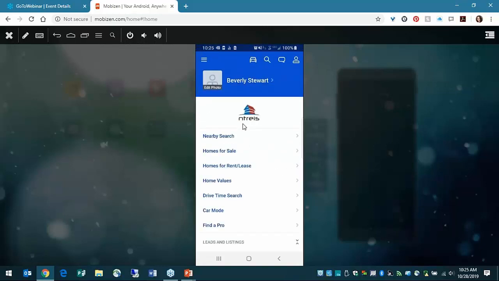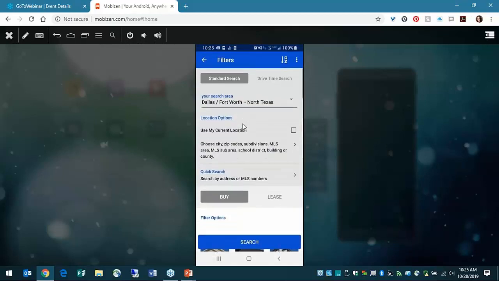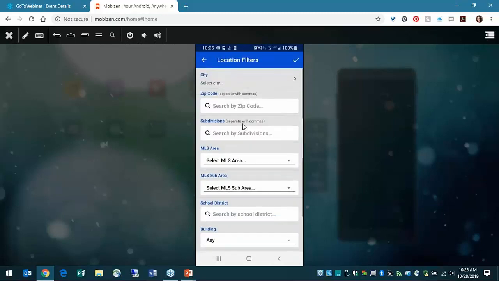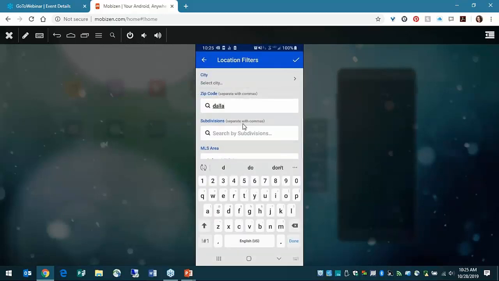All right, backed out a little too far. Back in the property detail page, the last couple of things in the MLS view would be just to show you how to make an appointment.